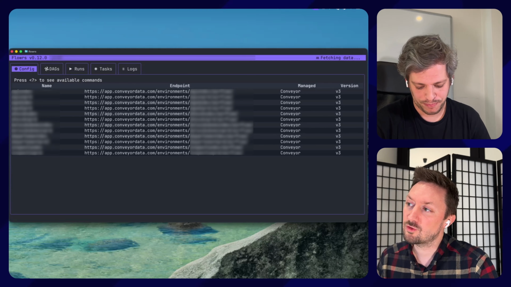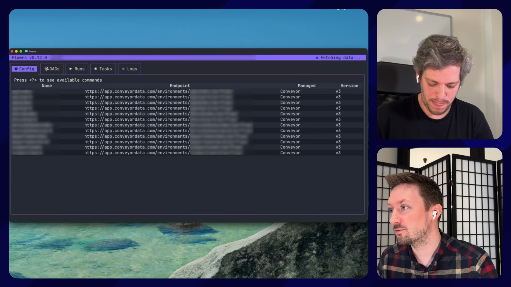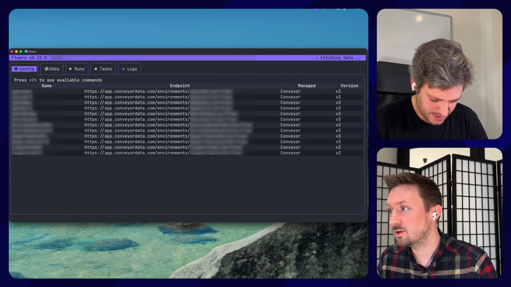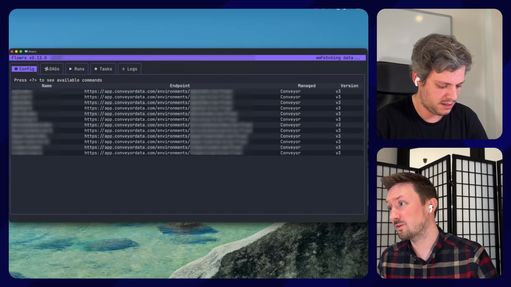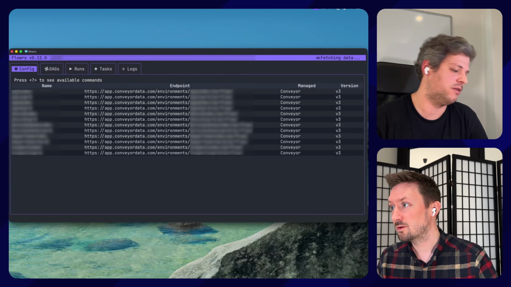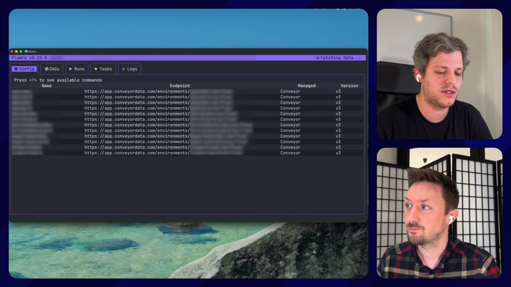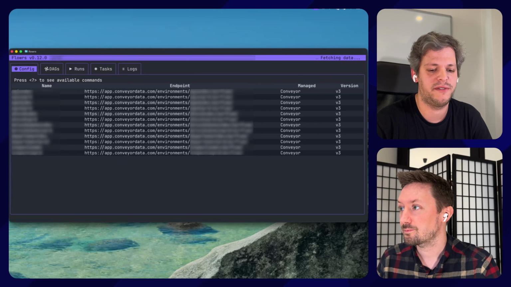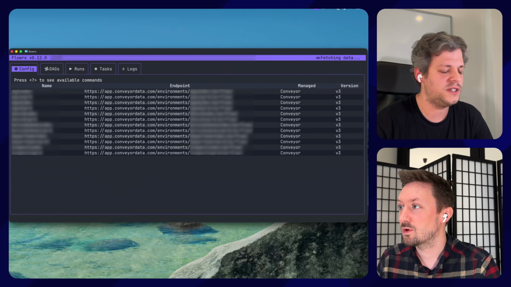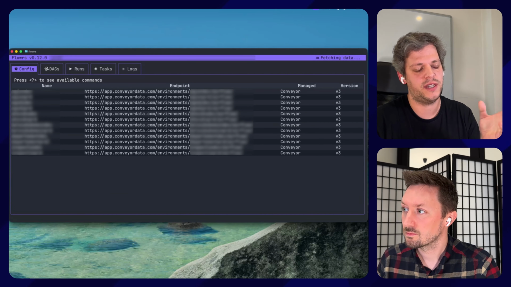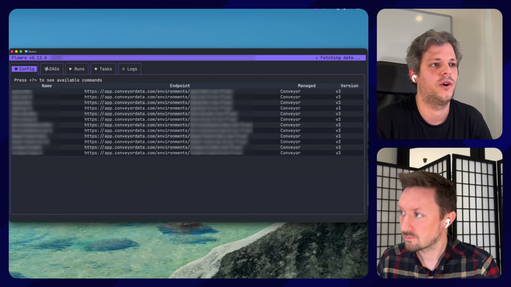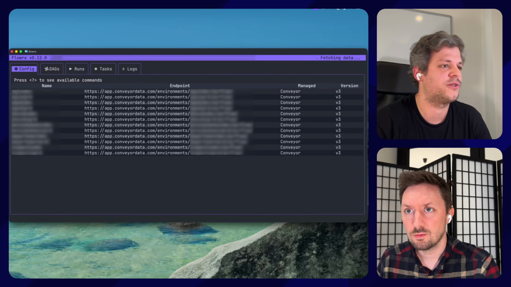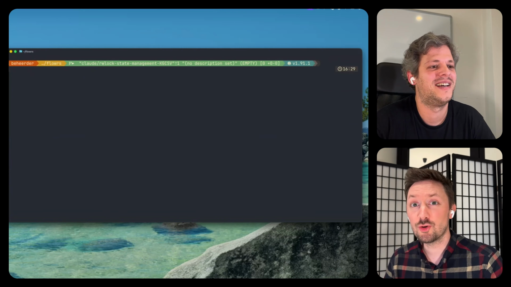Also, in this case, you have Conveyor, but Conveyor manages multiple of these environments, so it auto-discovers even the environments that you have. Indeed. Because that depends on the managed service, right? Exactly. And on MWAA, so on Amazon, it also auto-discovers the environments that you have within your region. On GCP, you can also select a region and a GCP project, and it will also auto-discover the Composer environments that you have available.